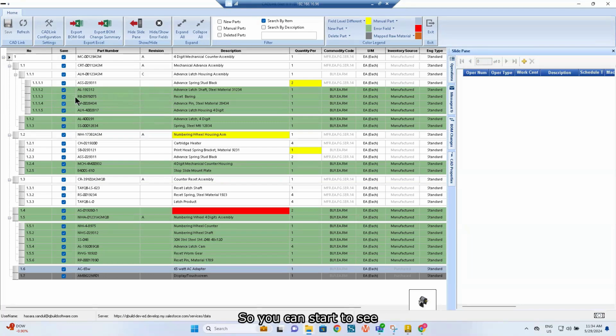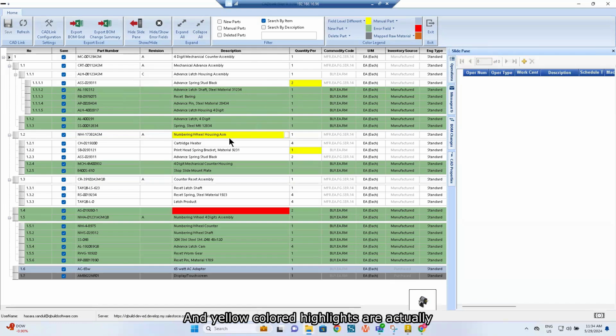So you can start to see how much time we're saving by using CADLink, because again, we're automatically creating all of these new green parts, which previously may have taken 30 minutes to a few hours to actually enter in all this data accurately and all the necessary fields that Rootstock requires or your team requires. And again, all this data that we're seeing here, such as description and other data quantity, it's all coming directly from our CAD model.